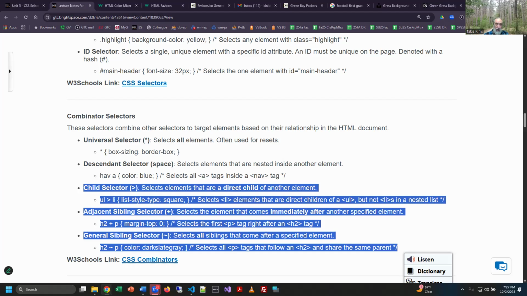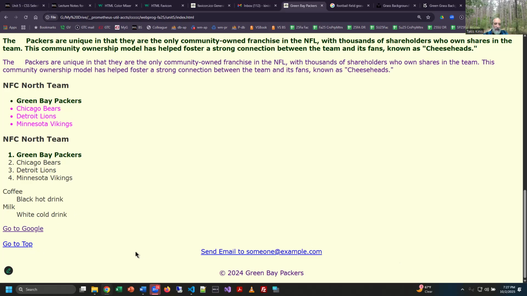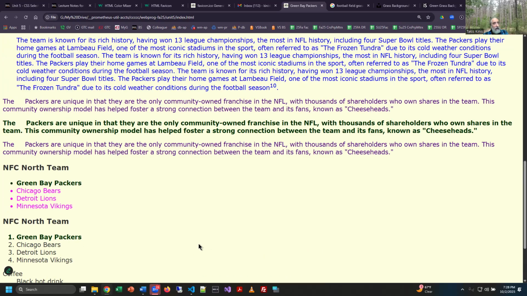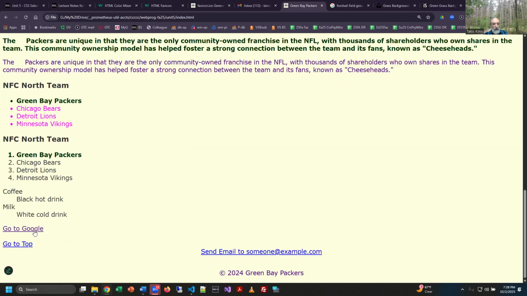I'm going to circle back to this one, and I'm going to demonstrate a neat little effect that you can add to your navigation to make your navigation and your links pop a little bit more. Sometimes when I look at a web page, it's kind of nice to have the links have an underline. I think that's kind of cool, right? Because it's a link. That's why they're like that. And you also notice that links, if you haven't visited them, are blue. And if you have visited the page, it's purple, right?